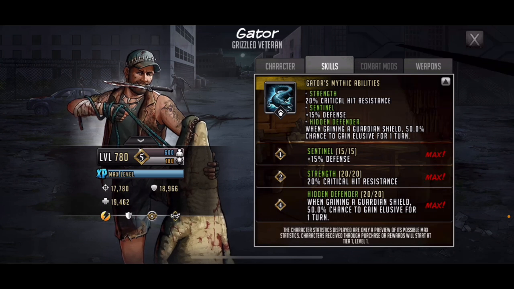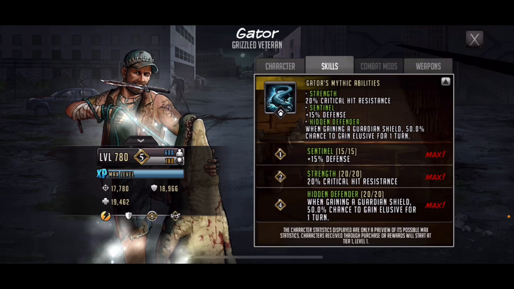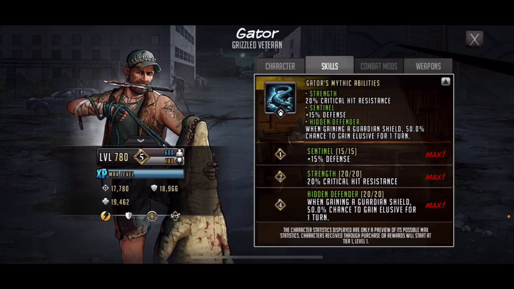Now here's one I'm very iffy on. When gaining a Guardian Shield, 50% chance to gain Elusive for 1 turn. Elusive for 1 turn is useless. Don't touch it. So you can see a common theme here.